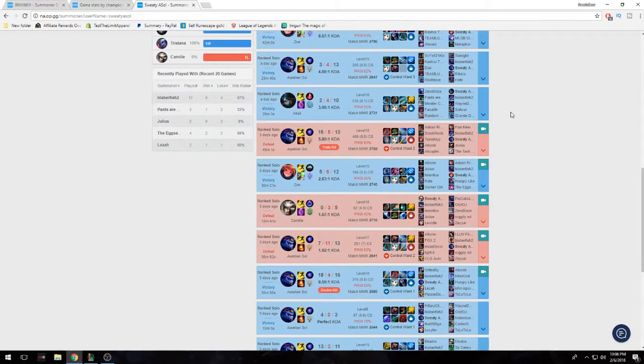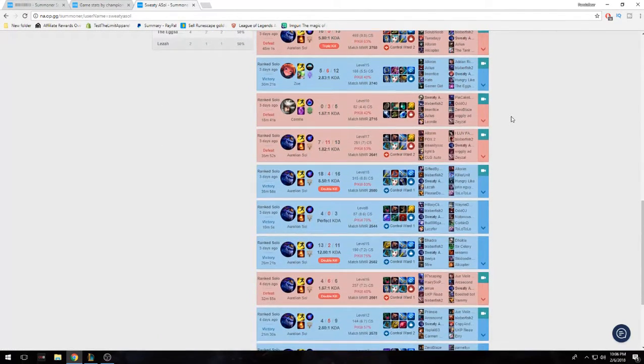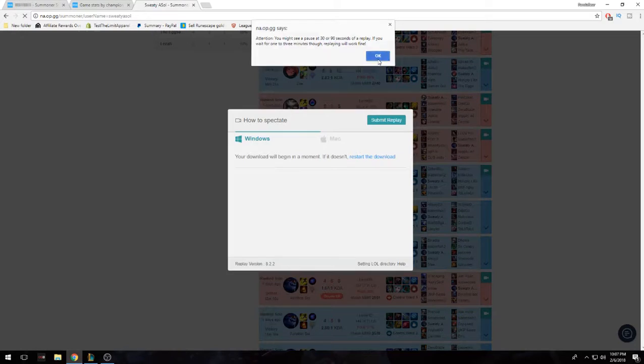Well, that's easy. These little cameras in the top right of each game take you to a spectate of that game. The ones with the cameras are recorded. So you go to a game that he did pretty well in, 18-4-16, and it has the camera. You just click the camera, it'll tell you that it's going to be paused in the loading screen for 30 to 90 seconds to just let everything catch up. The recording's going to catch up and it's going to work.